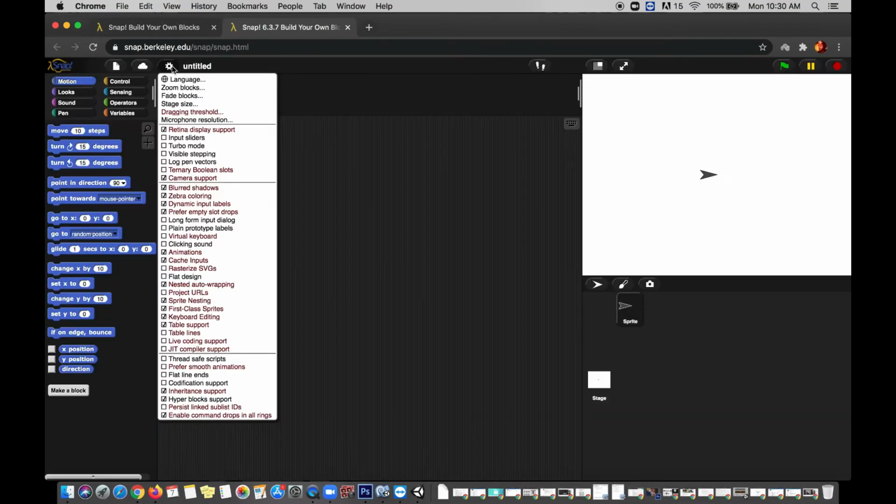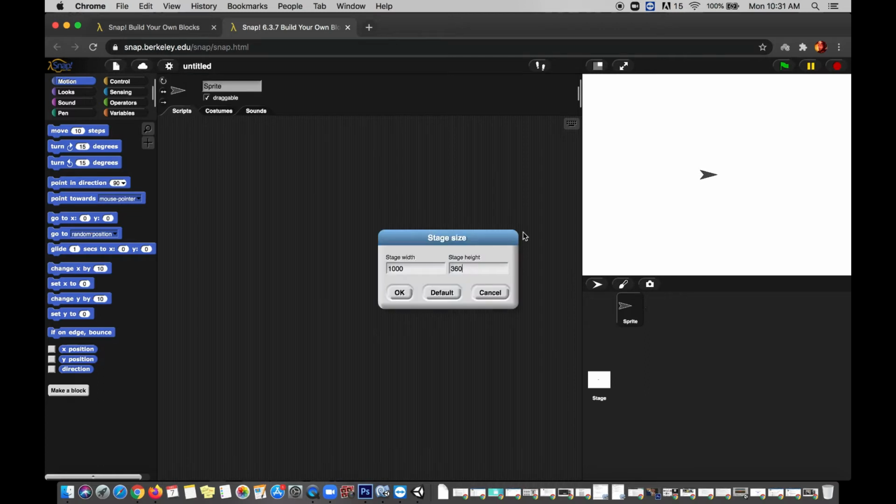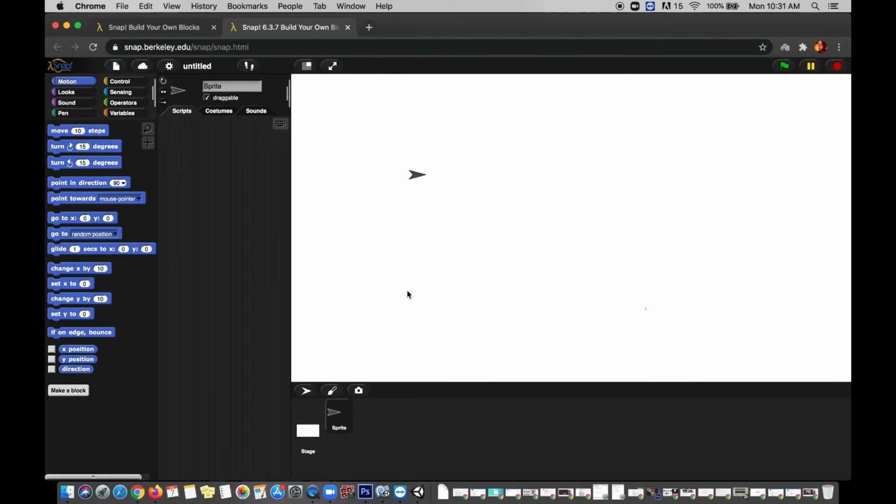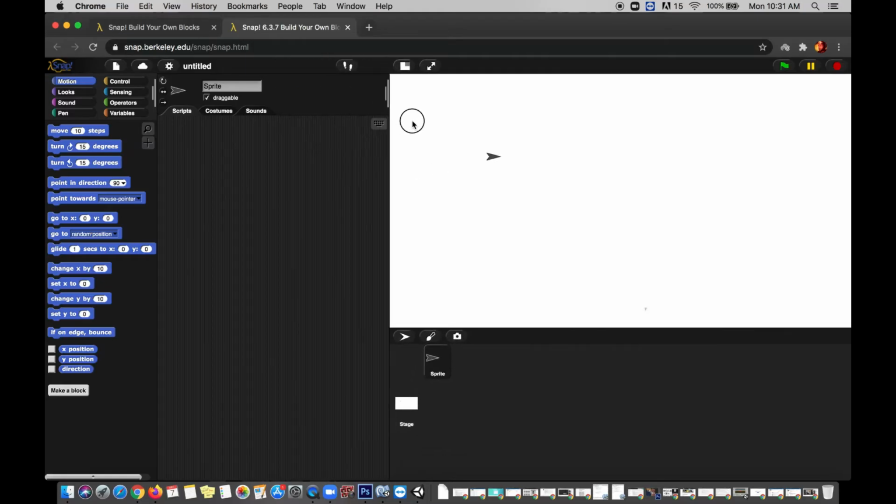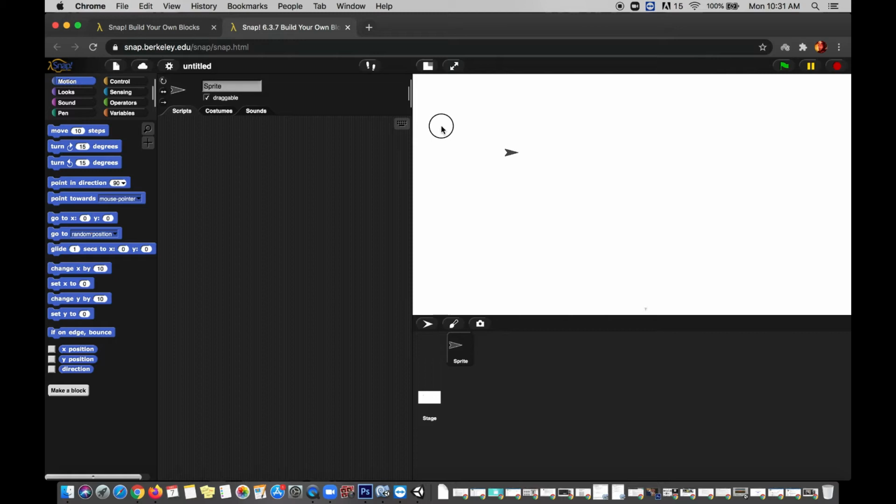Now, based on what I know about the size of my screen, I'm going to guess that something like 1,000 pixels wide by 550 pixels high might be okay for us. Let's see. Alright, I think I like this. I still have access to all of my interfaces. I can still see my sprites and my stage down here. I can still see my costumes and scripts over here, and I can still access all of my blocks on the left. And if this is still taking up too much space, I can resize the way that this looks while I'm working on it.